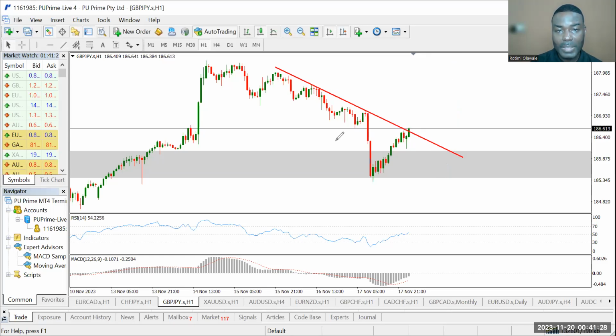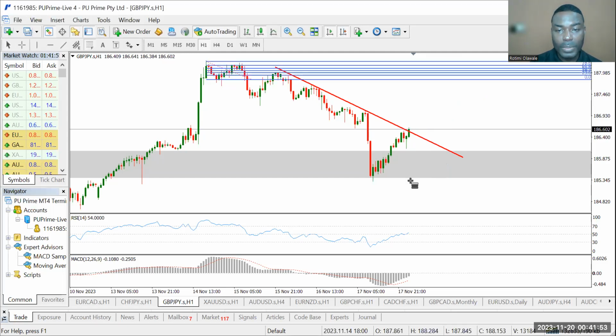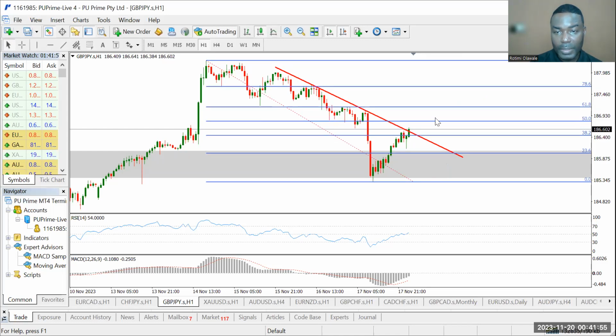That's the second possibility. Or we could have a shoulder, a head, price coming down to retest the trend line and breaking out upwards as an inverse head and shoulder pattern. But ultimately, all we're looking out for is simply a bullish breakout of price. So I'm equally bullish biased on GBPJPY.